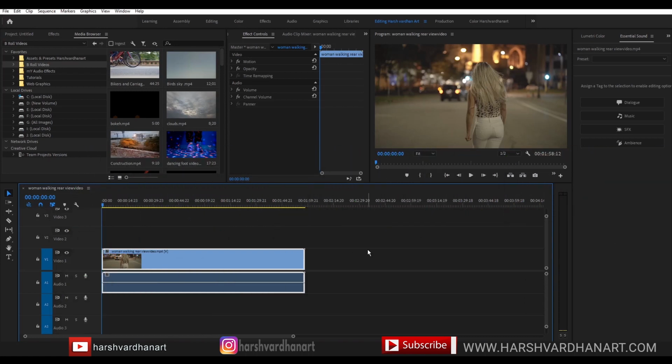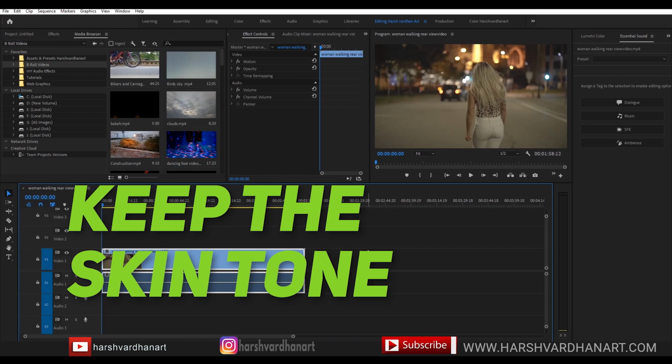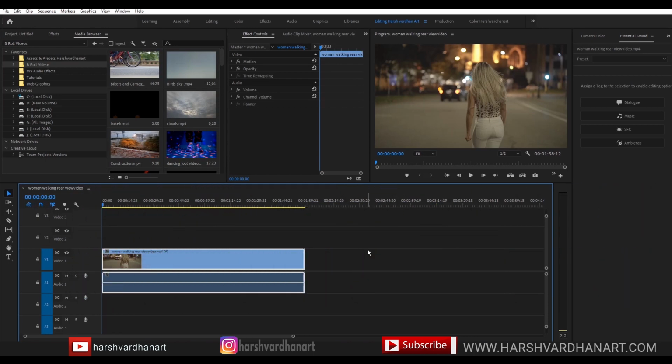In this video, I will show you how you can easily get the film look you see in most of the popular Hollywood films. This is a simple and easy way to color grade, and you can get the teal and orange look, which is very popular. Using this technique, you can keep the original skin tone and just color grade your background or the rest of the areas. This is a very easy and amazing trick. So without further ado, let's dive in and start color grading this video to get the cinematic look.